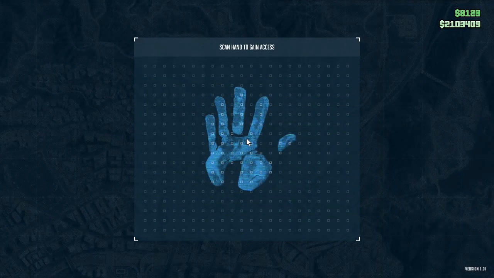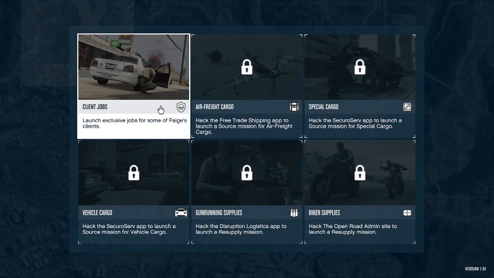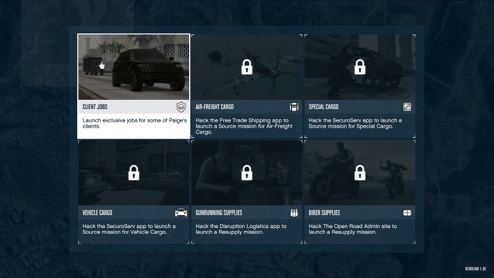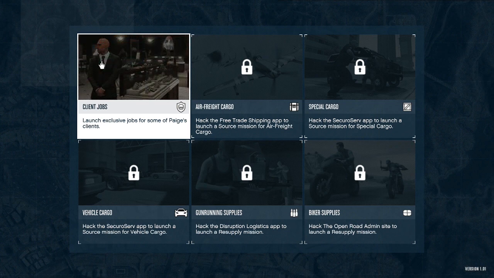Welcome to my app. If working for an idiot has taught me anything, it's how to make things idiot-proof. So you get to run scores with software that's actually usable. How's that for a change? There should be some names up here you're familiar with. All the illicit businesses in Los Santos and Blaine County.